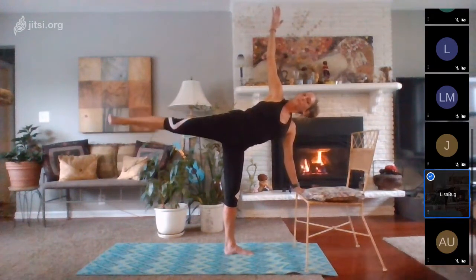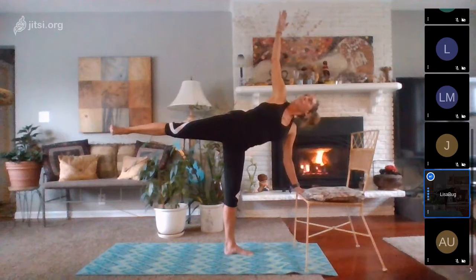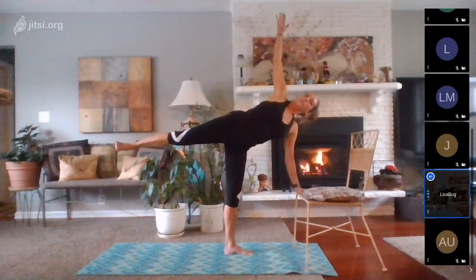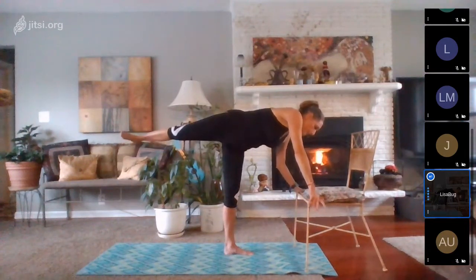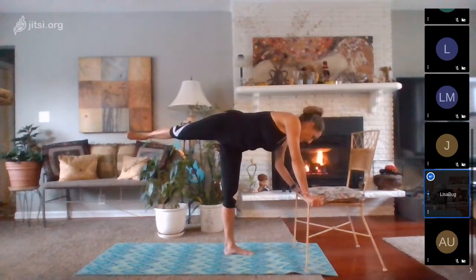Some of you might be able to let go of the chair. Notice your vision really makes a difference whether you're looking down, looking neutral, or rotating that head up — super challenging here. If you fall out of the pose or start getting wobbly, take your time to come back in. Now leave your hips just the way they are and bring this hand down — I'm turning my shoulders to face the chair but I'm lifting my right hip up and back, so I'm in a really nice twist. Still firing the outer thigh on that right leg. Then level off your pelvis and let that foot float to the floor.